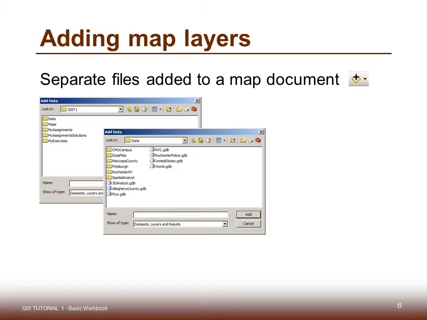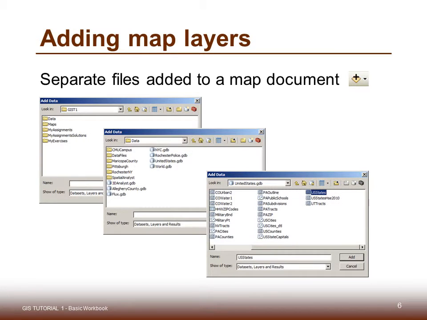So in this example, we're hooked up to a particular folder that includes some geodatabases. Those are the little containers that look like cylinders. For example, the 3danalyst.gdb or Allegheny County.gdb. These are examples of geodatabases when they carry the GDB extension. So notice those are not map documents, but those are data sources. And then when you get into a particular geodatabase, in this example, the United States, you can see various layers that have been put into that area, and they're designated with the little icon next to them as being either point, line, or polygon type data.